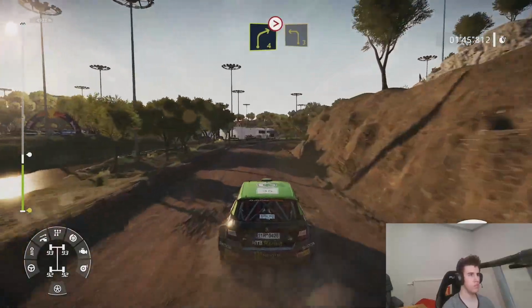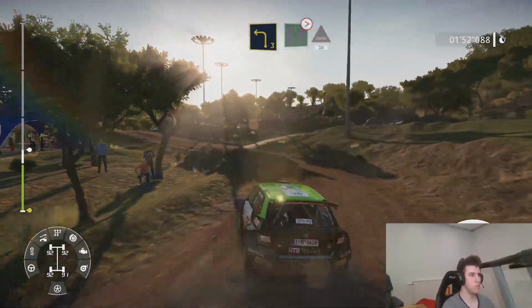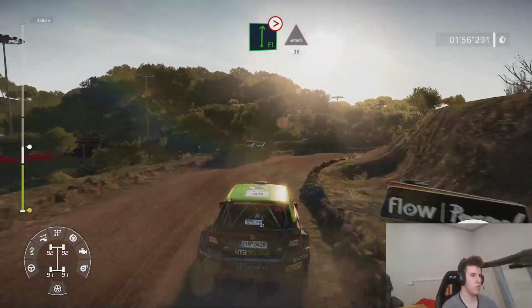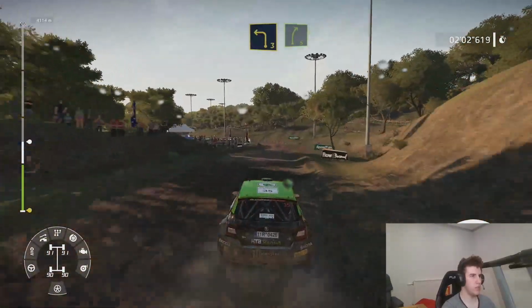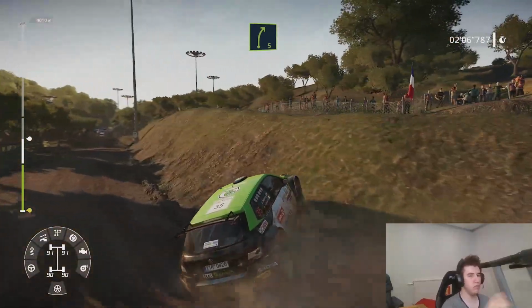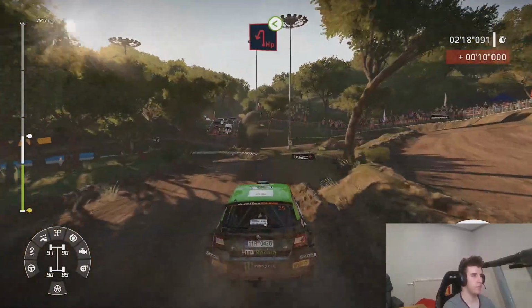Right 4 tightens, keep into left 3, long. Into flat right over crest, tightens 3 and opens through water, 30. So when going through this water, keep left, 3 into right 5, keep left, then turn in, so you do not hit those barriers. And flat right over crest, keep going, into brake for hairpin left, opens.